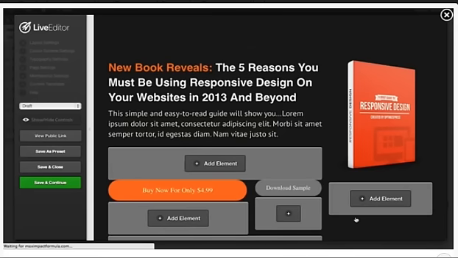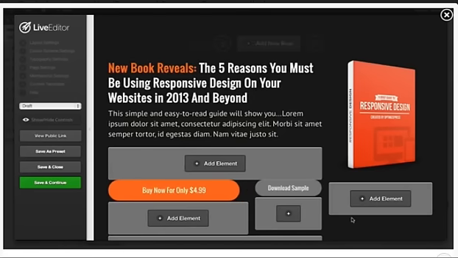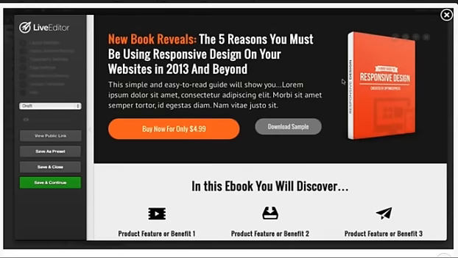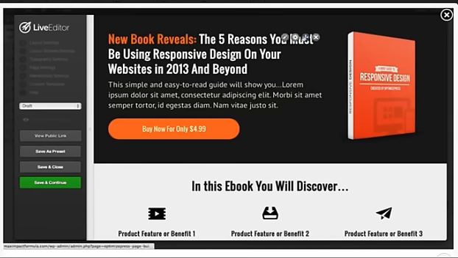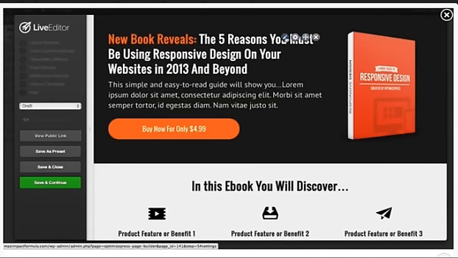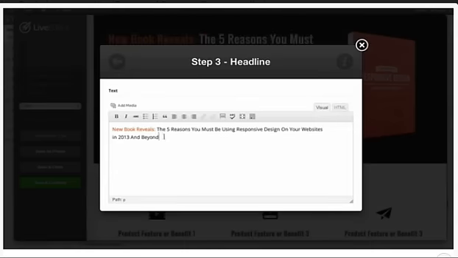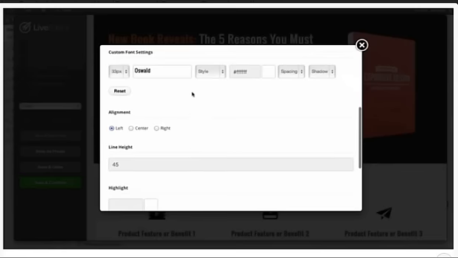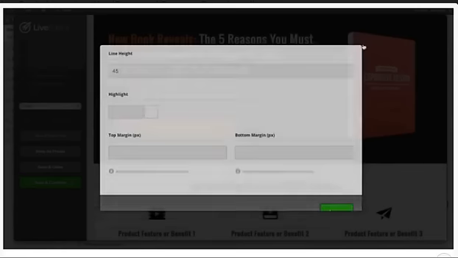Now what this does immediately is it launches us into the live editor. Now we're going to go through the live editor in another video, but I just wanted to show you how much time you can save by using these pre-built content templates. If I click Show Hide Controls, you'll notice this page already looks really good. Using the live editor, now you'll be able to go in and get rid of elements you don't want, move elements around as you'd like just by dragging and dropping. You can even go into the different elements and edit them to be exactly what you want with your text, changing out text size, text color, fonts, everything you'd want to change.